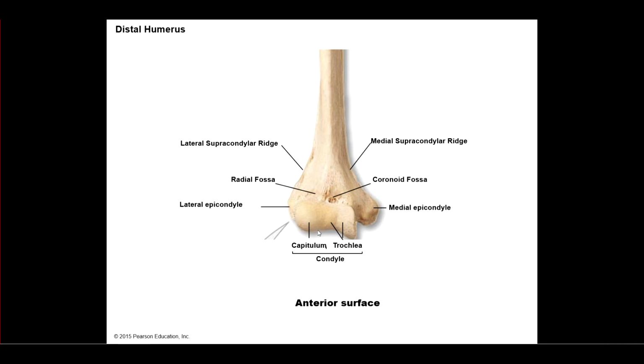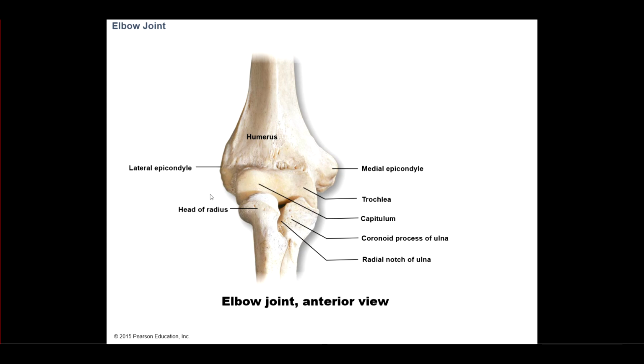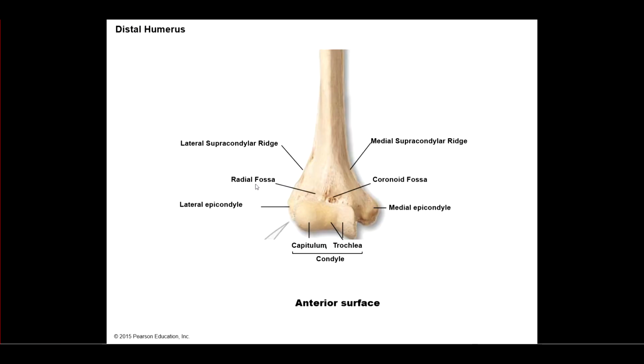The more lateral part, you can see here, forms like a rounded knob. This is known as the capitulum. The capitulum is going to articulate with the radius. Watch this. So here we have the capitulum, that would be this rounded part here, and now this is the forearm bone on the thumb side, right? If you were in the anatomical position, it would be on the lateral side, and you can see this here is the head of the radius, actually is going to go on the capitulum. Then as you bend your elbow, this radius will kind of glide along this capitulum. Right, so this rounded knob right here, capitulum.